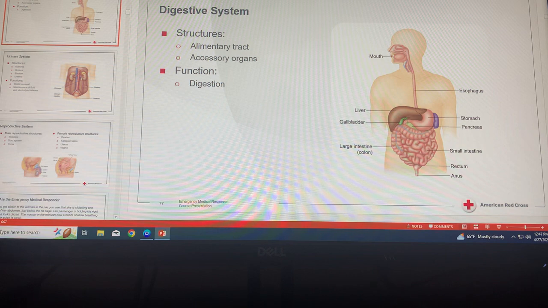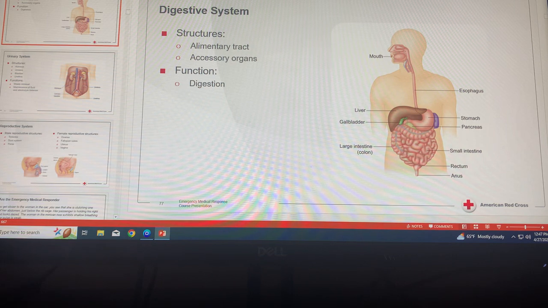Food enters the digestive system through the mouth and then the esophagus, the passageway to the stomach. The stomach and other major organs involved in the system are contained in the abdominal cavity. The stomach is the major organ of the digestive system and the location where the majority of digestion, or breaking down, takes place. Food travels from the stomach into the small intestine, where further digestion takes place and nutrients are absorbed.